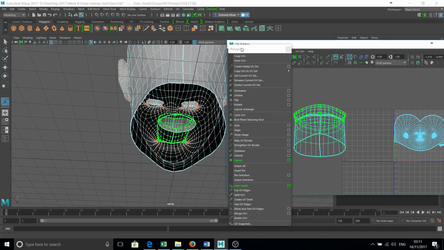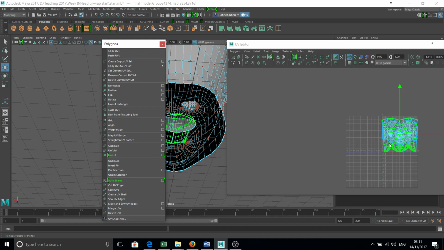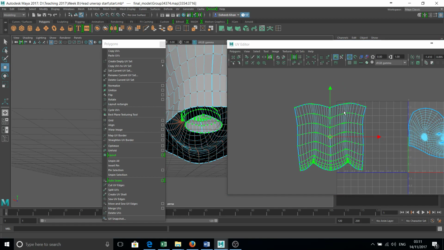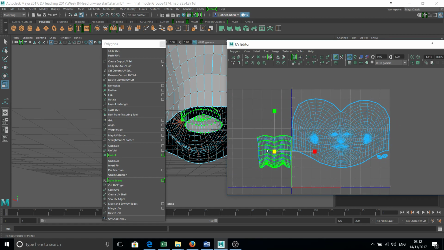Now if I was to flatten this out, so if I hit unfold, let me just keep this open, so I'm going to hit unfold, and you'll see that that flattens out the whole area for me. What I did was I first got a flat unwrap of that, and then I selected one seam, one part where I wanted to separate it from, and that was this seam, and hit unfold, and that will give me the whole unwrap for that bit. So this bit is not as important. I can scale this down and position it somewhere on the UV map as well, so it doesn't need to be that big. It's kind of hidden, so I can just put this onto this side here.